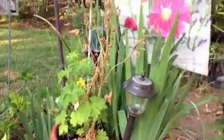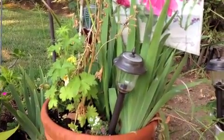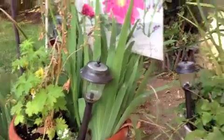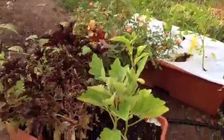Here I have a pot with a flag in it, and I just like that you can create almost like little vignettes in your garden. It's nothing super fancy, so you don't have to have a lot of money to do this kind of thing.